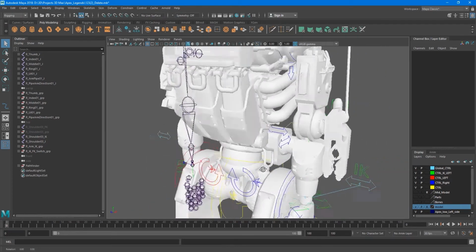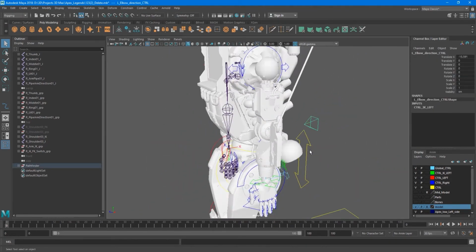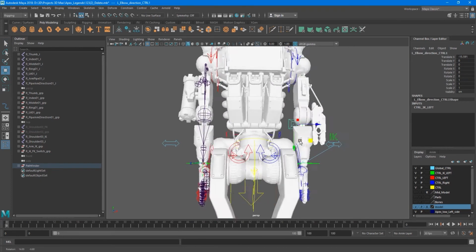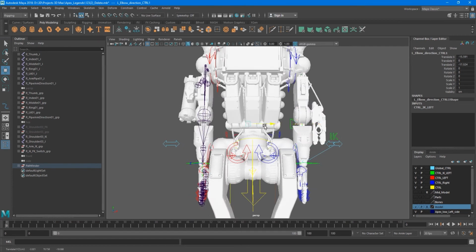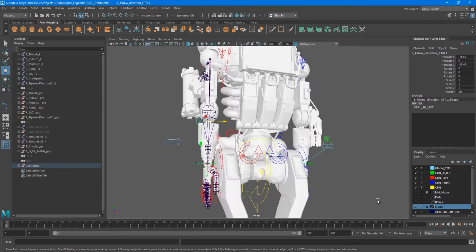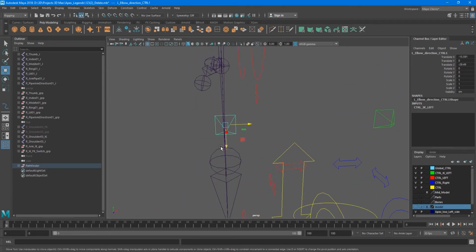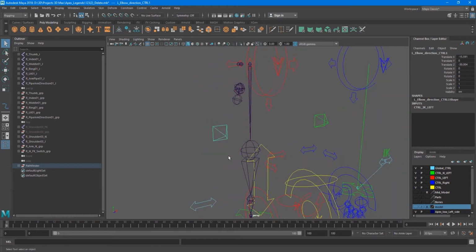And actually I want to duplicate also my elbow control. Control D. And let's snap it to my elbow actually.